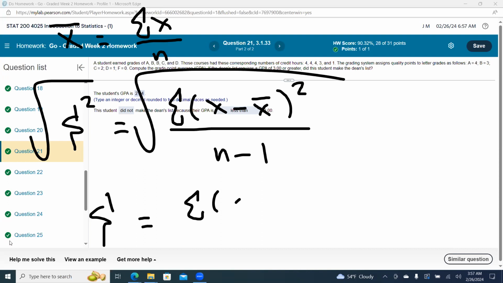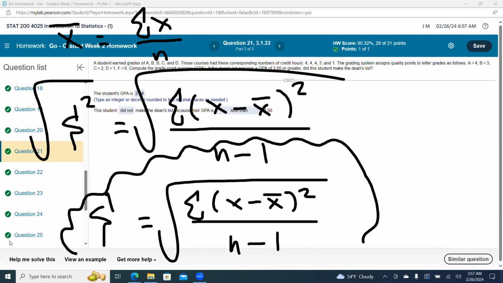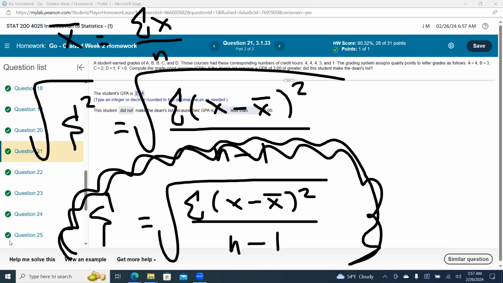s equals the square root of the sum of all x minus x bar, squared, over n minus 1. Always sample standard deviation, the square root. And this right here is our standard deviation formula. Sometimes they still enforce it. We're supposed to know this, and I never forget it. But you don't ever need it because one var stat will give you that thing right there.